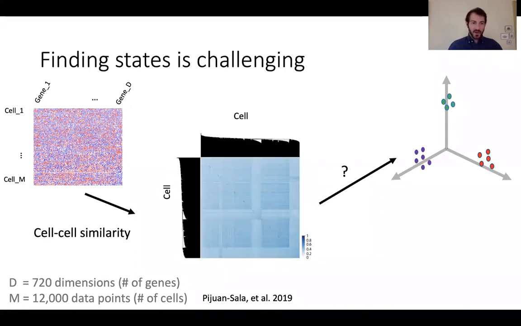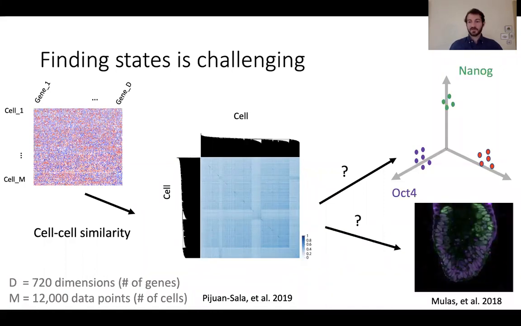And if you don't like UMAP, that's probably smart, but you could also look at some other representation of the data in the d-dimensional space. So here I can just look at cell-cell correlation, or the similarity between cells in the full dimensional space. But again, it's difficult to see the presence of all the cell types we know exist. So here we have multiple days during development where we know there are dozens of different cell states that have different developmental potential, and yet we can't see a signature of this by looking at the data.